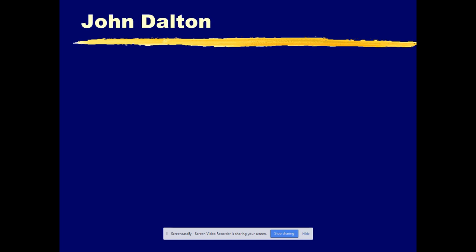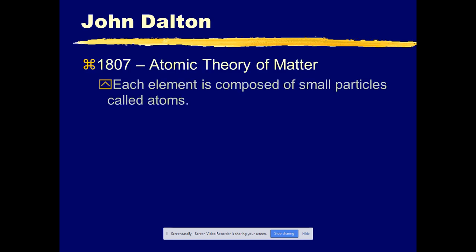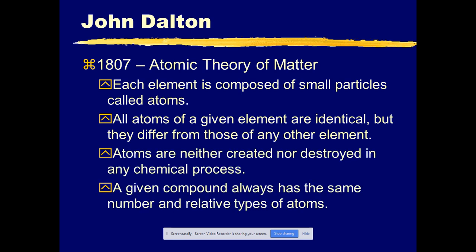But John Dalton, of course, contributed the atomic theory of matter, which consists of 4 postulates. Now, I would strongly urge you not to memorize these. I don't think that would be a good use of your time. However, I would urge you to read through them carefully and make sure that you understand what each is saying. So basically, the heart of the theory, and remember, a theory is an explanation for patterns that we see in nature. The heart of this theory is that matter consists of atoms, and that can explain a lot of the laws that we had at the time.